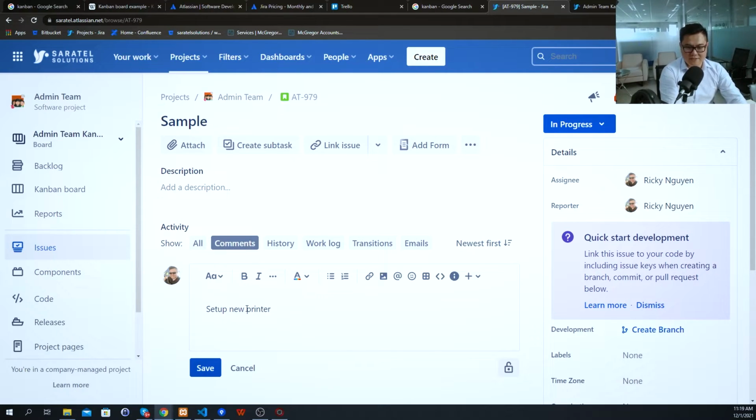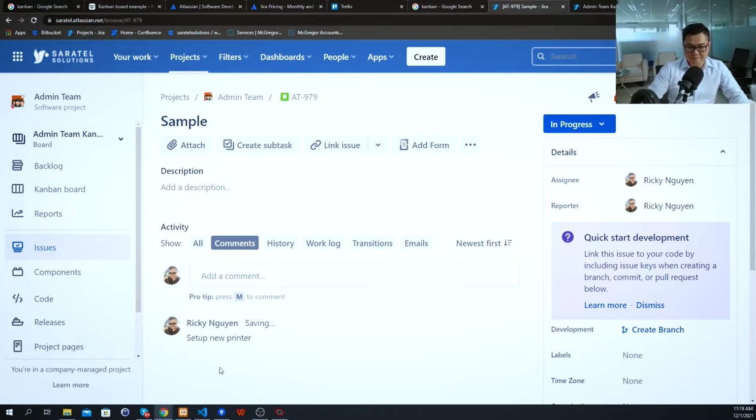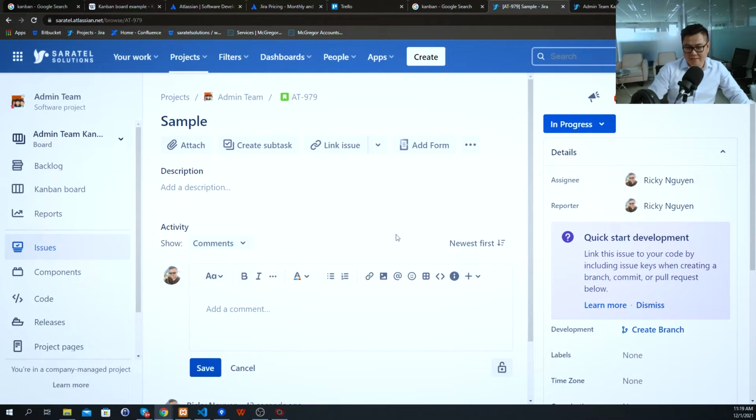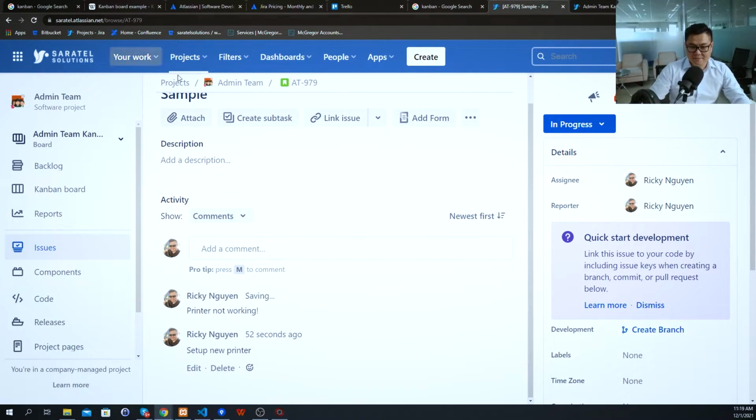Say that's the first comment. So someone can go in here and see that 42 seconds ago, someone set up a new printer, and then maybe you can go in and say there's an issue with it: printer not working.